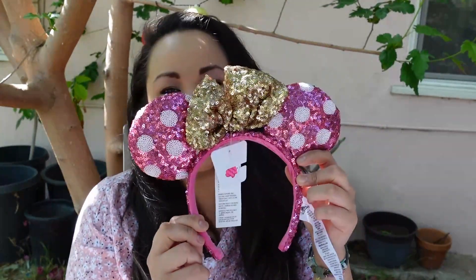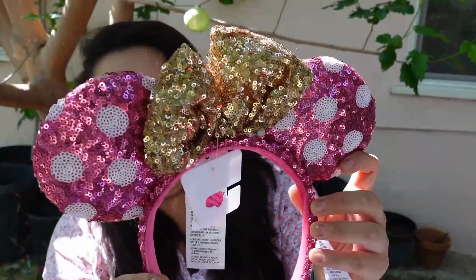The first thing I see in here are ears, and these are super cute. This box was supposed to be a gender neutral box, but I did write in my preferences what my favorite characters and favorite rides were, so I was excited to see what they were going to send me. A $30 value. I don't remember seeing these at the park but it does say Disney park exclusive and it has the little Disney tag. I love mini ears — I do wear them when I go to the parks. Let me just put these on for the rest of the video to test them out.